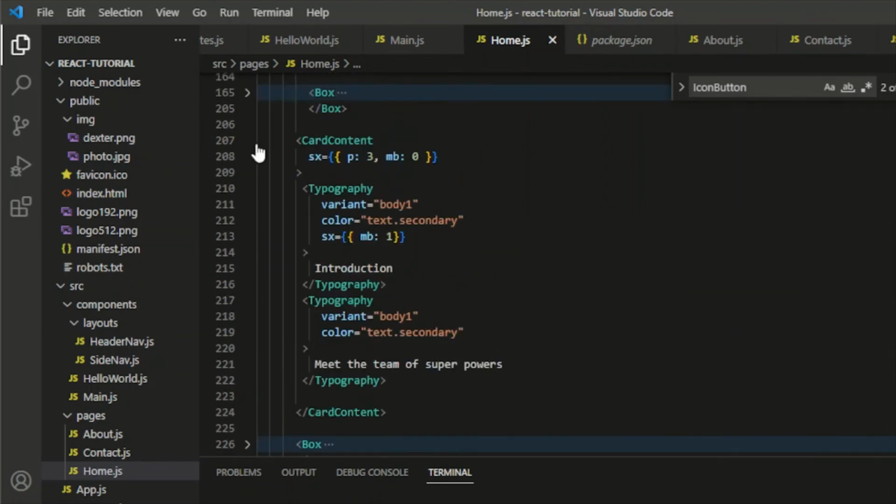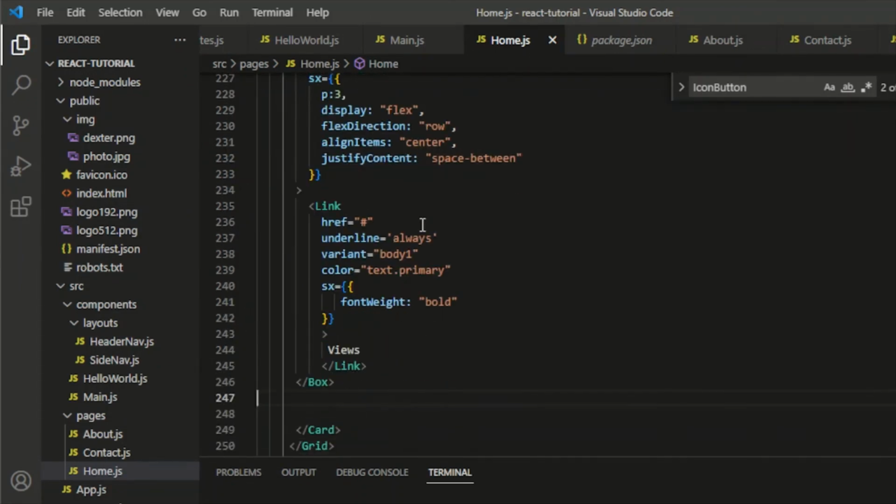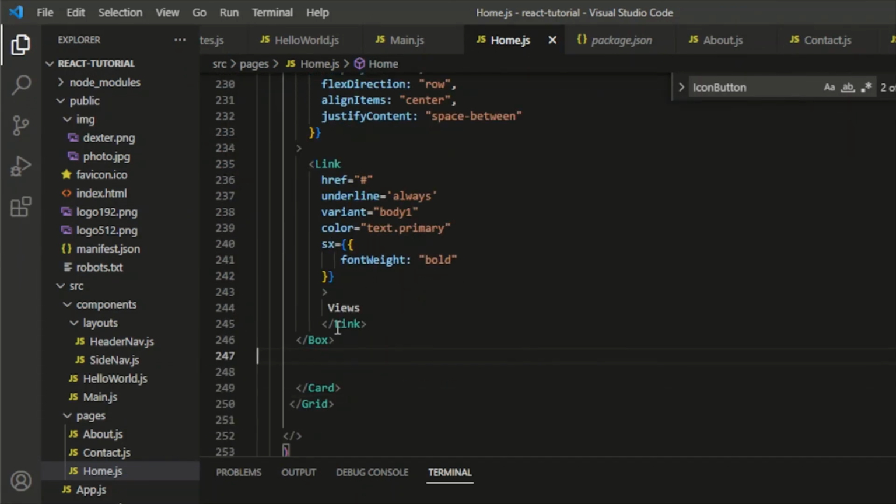So let's toggle this one so that we can avoid those confusions. Okay, under here, the last part, going back to our last part, let's expand this one. So next to link in here, let's call that avatar group.